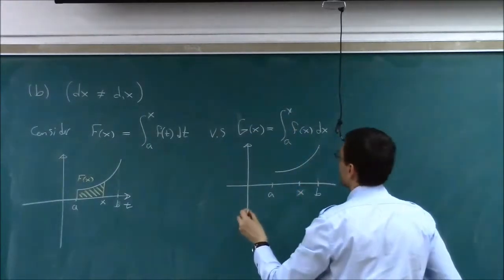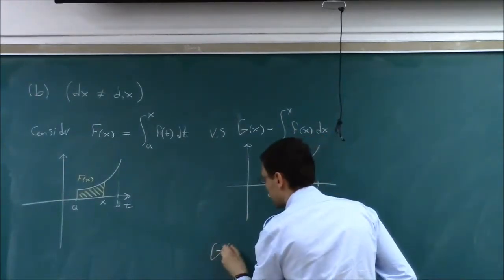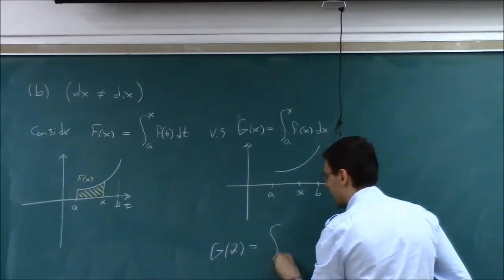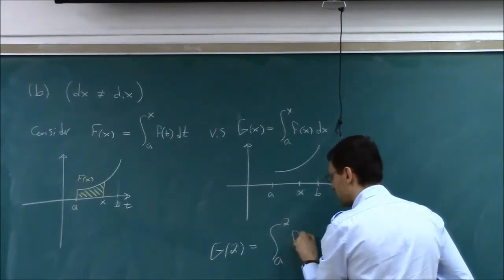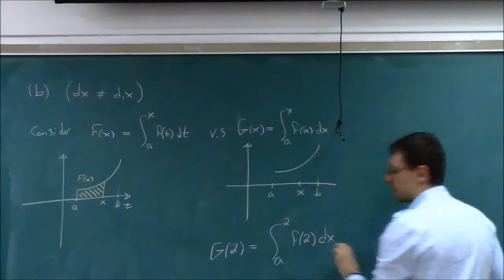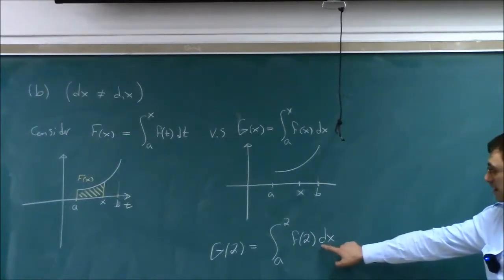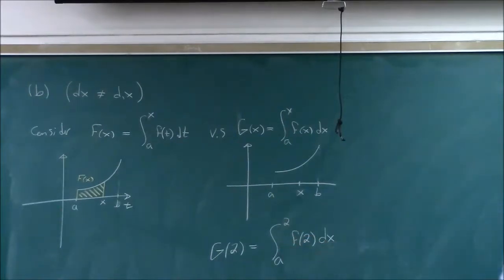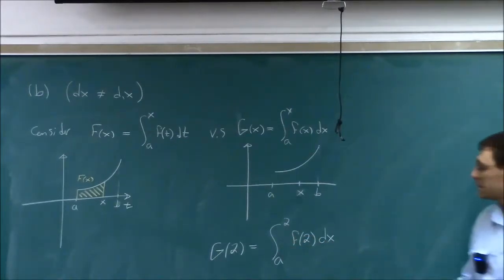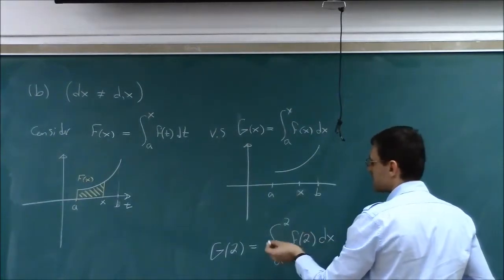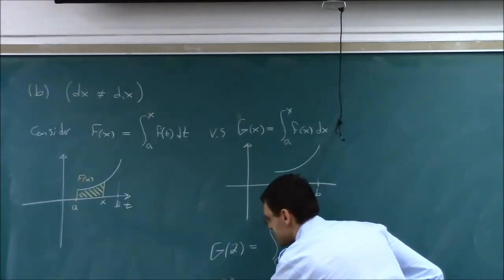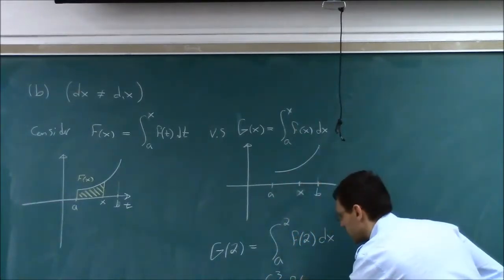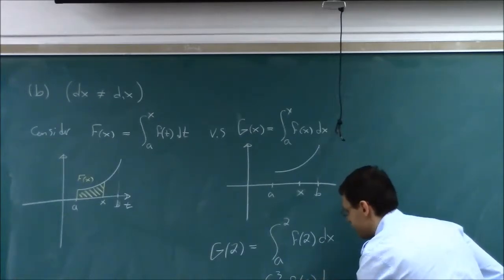So in that case, if I pick this x, look what happens. You can just see what happens here by looking at what's g of 2, for example, right? G of 2 is the integral from a to 2 of f of 2 times dx. Here is where I don't treat dx as you see. So what is that? f of 2 is not changing over this interval. It's a constant. You see? So for this x, what happens? G of 3 is the integral from a to 3 of possibly a different constant, which is f of 3 dx.